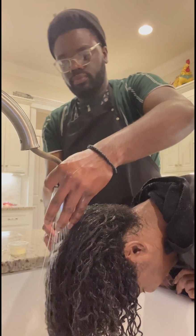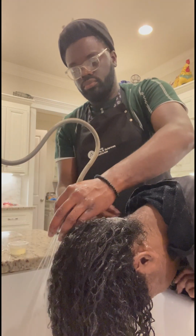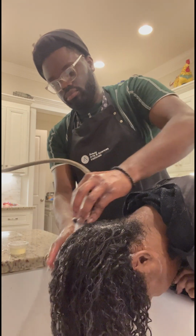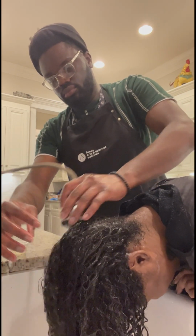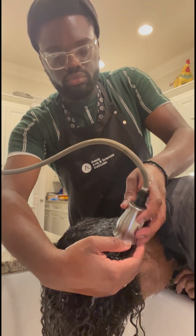Another thing that you can quickly add to your regimen is cool water rinses. So after I condition Amanda's hair, we have put a lot of good moisture and nourishment into her hair. So we want to seal her hair cuticle with a cool water rinse, okay? So today we're gonna be talking about hair care while I do this silk press.